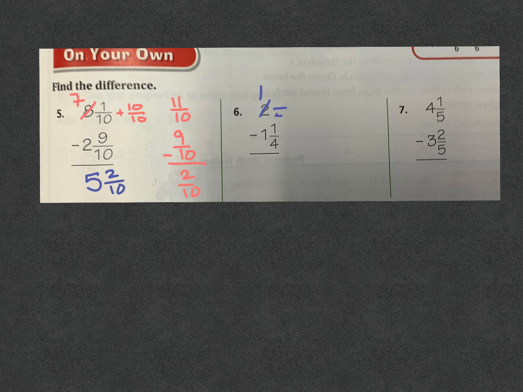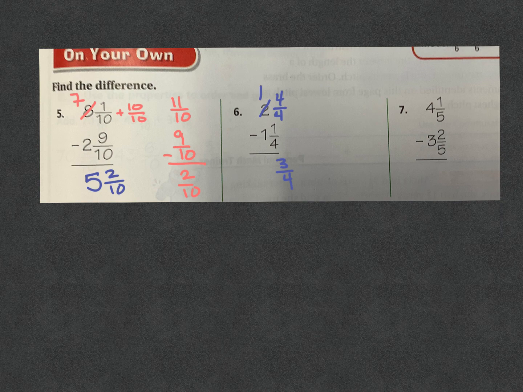Let's keep these numbers easy, right? So I still have the 4/4 there. This is 1, and this is 1 more for a total of 2. But now I have the fraction I need to subtract. 4/4 minus 1/4 is 3/4. And 1 minus 1 is 0, so I can leave the 0 off there. I don't have to put it there.